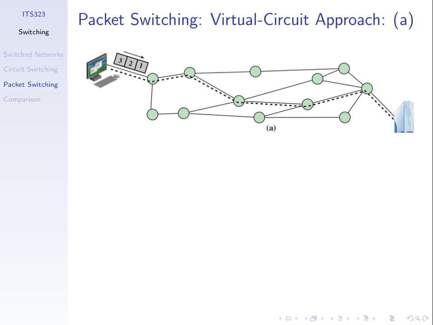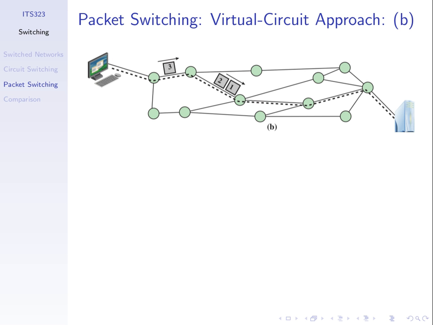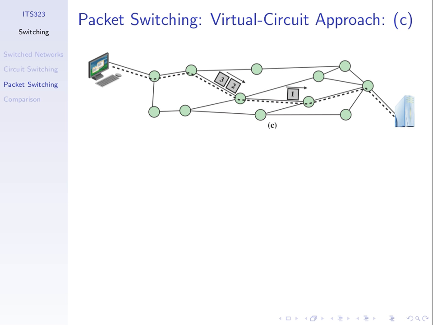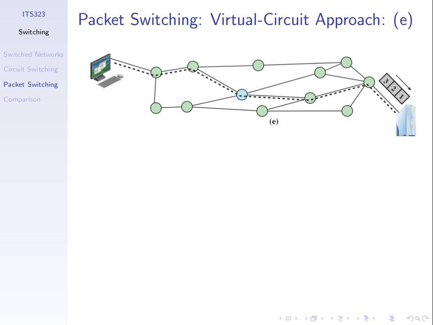The packets will traverse the same path. In datagram packet switching, they may not. That's the big difference there. So they all go along the same path. And there's no problem with reordering in this case. So packets arrive in order. They still may be lost. It's still possible to lose packets if there's an error somewhere in the network. So that's the core difference between datagram and virtual circuit packet switching.